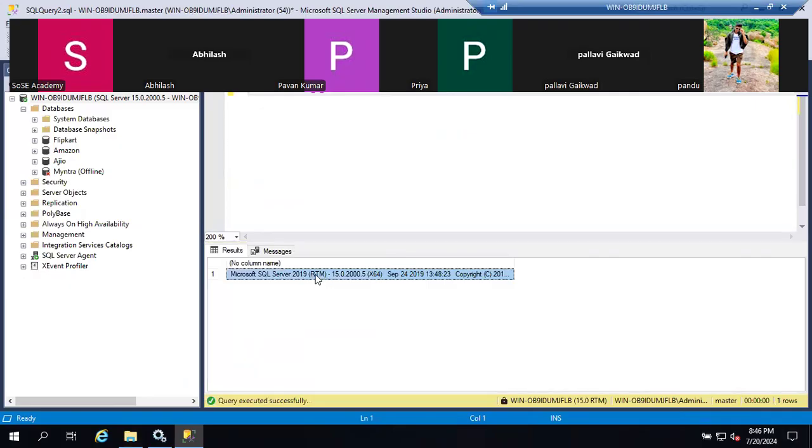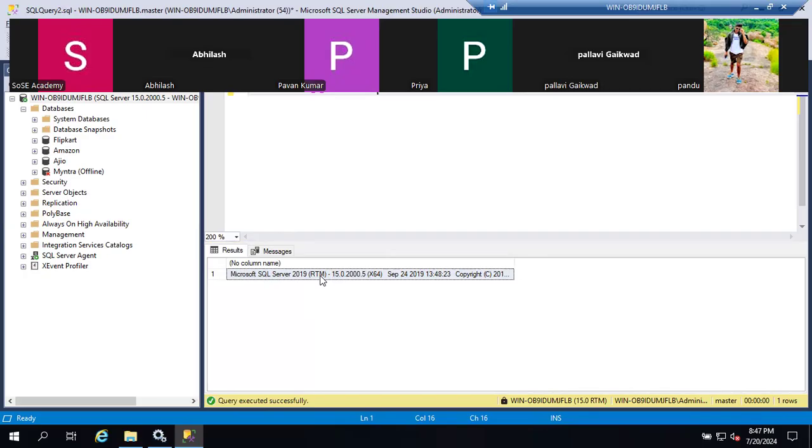How to check the current patch level? Use this query, select @@version, it will show you RTM. If it was patched with any update, you can see that update name here. If it is patched with SP1, it will show you SP1 in the brackets. If it was patched with SP2, it will show you SP2. If it is patched with SP3 CU10, it will show you SP3 CU10 in the brackets. If it is showing only RTM, it means it was not yet patched after installation. Are you getting the point, guys?